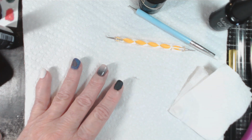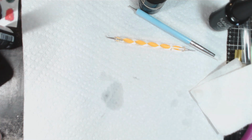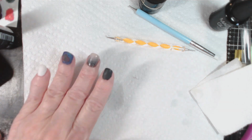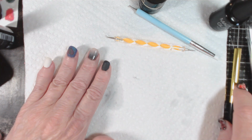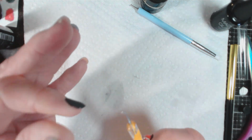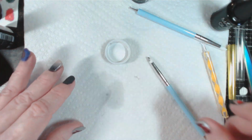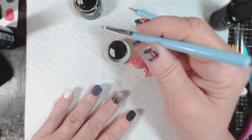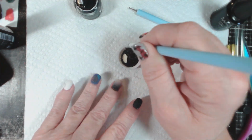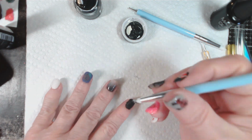Okay, so next thing is we are going to do our blood drops. Well, we're already working on this finger. Let's stay working on this finger. All right, so you want to take either a ball stylus, a pointy silicone tool, which is what I think we're going to use, or a paintbrush, and you want to draw in your top piece first. By top piece, I mean your silhouette landscape hill, your spooky hill.